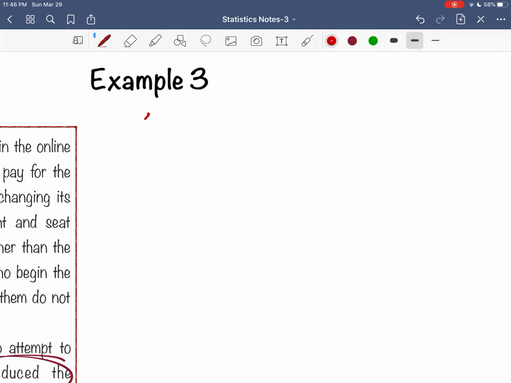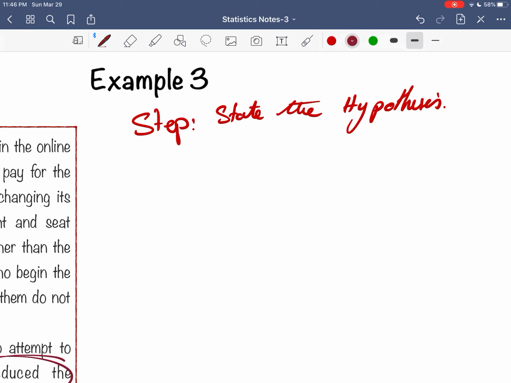Step 1 is always to state the hypothesis. What is our hypothesis? Our hypothesis is H0, HA. We always test the population parameter, and the two choices that we have in terms of population parameters for COM215 is mu or pi being the proportion. If you look through this problem, you see that there's no numbers essentially given, but everything was in terms of percentages. So this is a test for proportion, population proportion.